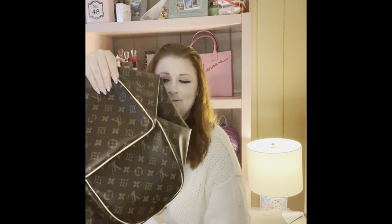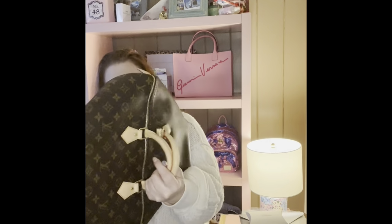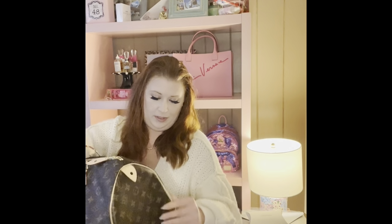Here we go. It is a Speedy 40. Isn't that adorable? I'm in love. It's so cute. So I'm gonna open her up.